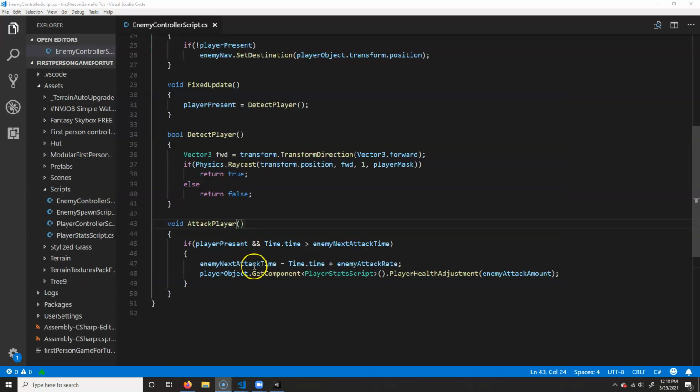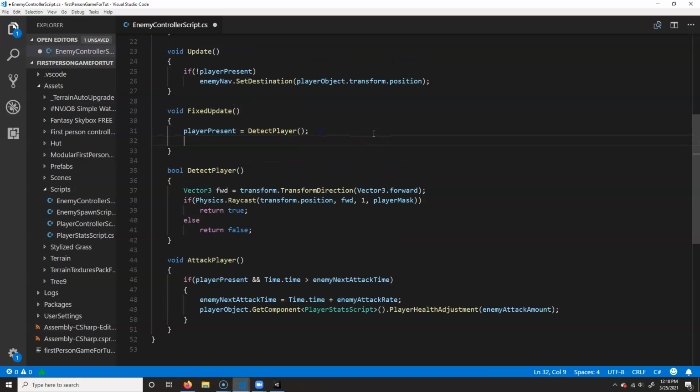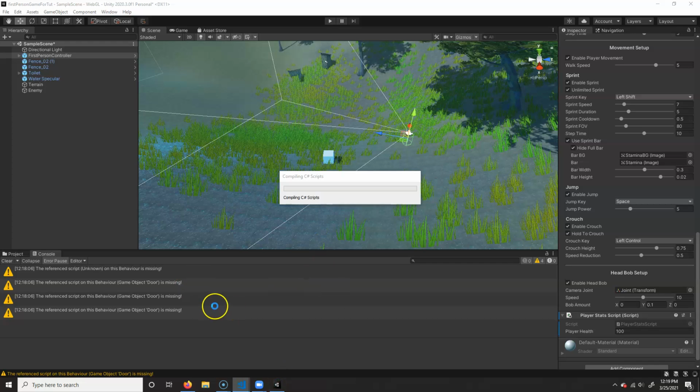All right, so I'm kind of an idiot. The reason why that's not working is because we made this function, but it's never told to run. So we got to go on our fixed update here and just do attack player, so that this runs every fixed update. Then save that, and then it should work.